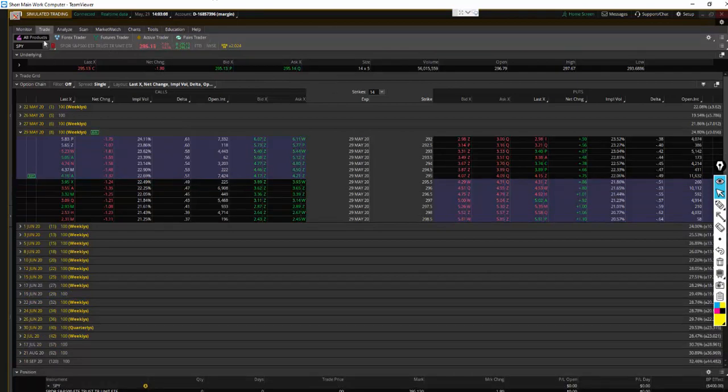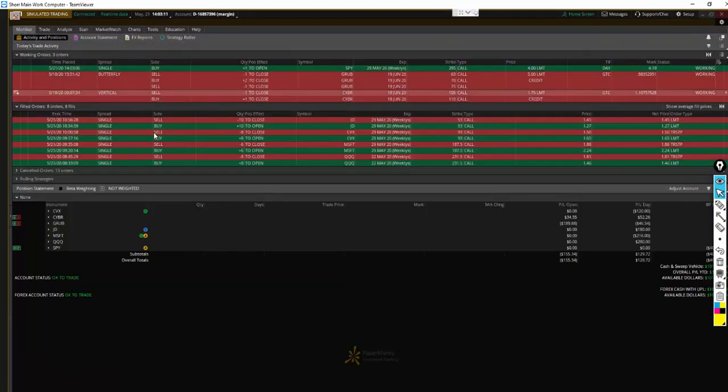Like I said, this is on a sim platform now, not on my live one. But you can see that here, well, here we are. I am buying a one lot to open because I don't have a position yet in SPY. What expiration? May 29th. $2.95 is my strike. Call. My price is $4. It's a day order only. Right now it's trading $4.185. That's mid-market. We're not going to get these.